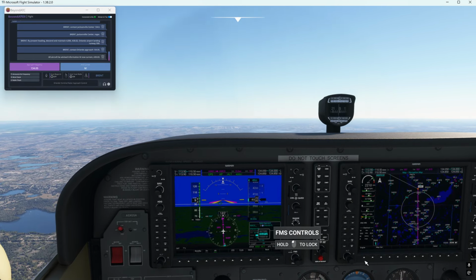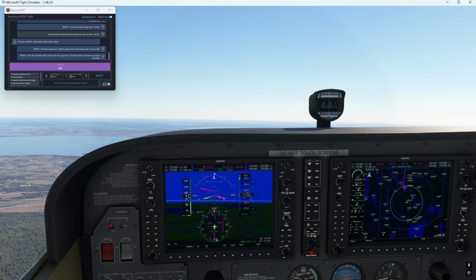Beyond ATC's taking me, but I'm right over MCO. I know that airport when I see it. Way past, hold on. I don't know what to put in now because Beyond ATC's taking me somewhere. Unless they're going to turn me around for 3-5, even though I programmed 1-8 right. The RNAV, 1-8 right. I thought I selected the runway, yeah, arrival runway. Oh well. It gets me there and allows me to land. It'll be my first successful full flight with Beyond ATC. My flight director's yelling at me. I could turn it off.